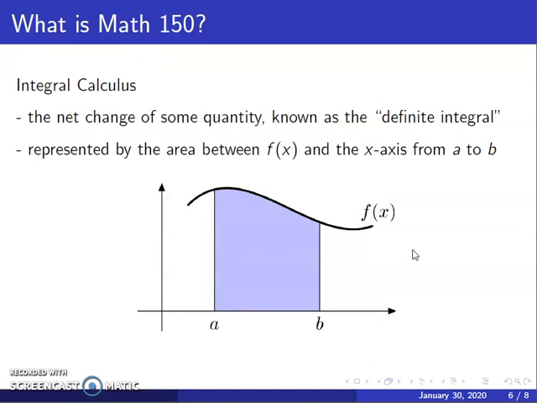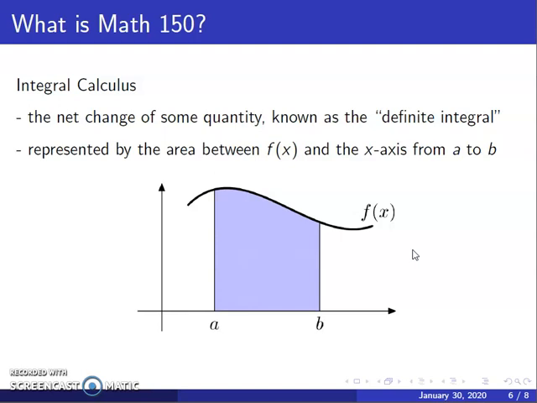Just a word on integral calculus. What is this? It's completely different. We're not talking about instantaneous rate of change here. We're talking about net change, the net change of some quantity. And even integral is actually shortening it. The definite integral is the more technical word for it. The net change of a quantity.